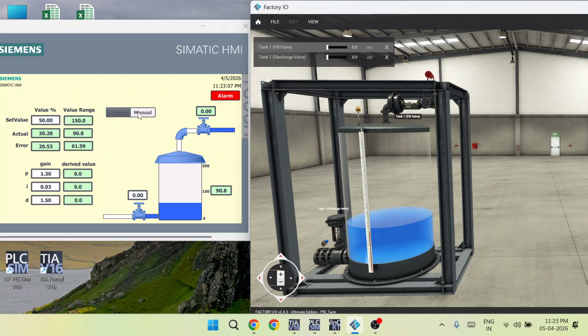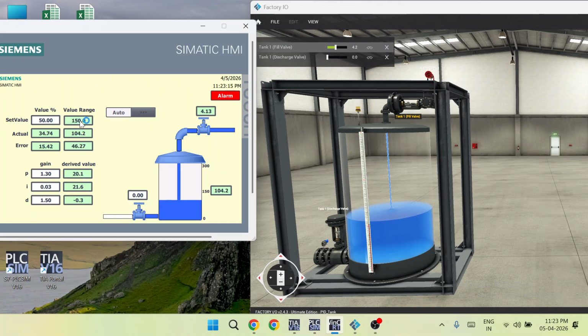So let's first of all start with the auto mode. We have set the 50% set value. In range, it will be 150 because the tank is 0 to 300. So it's going on. The drive value of the filling valve will be available from the PID as per our set points.